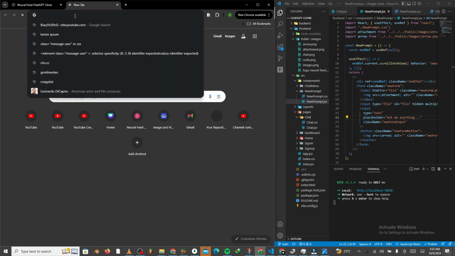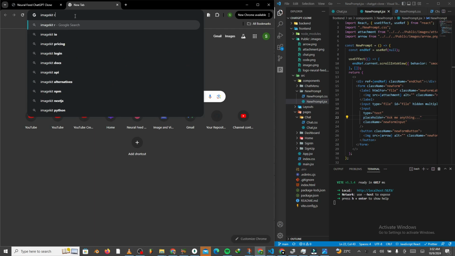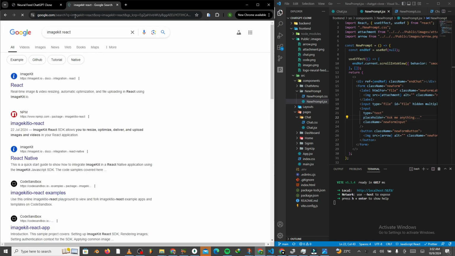So just quickly search for ImageKit. So I would say ImageKit React. Okay, so ImageKit React, we should see this, right?